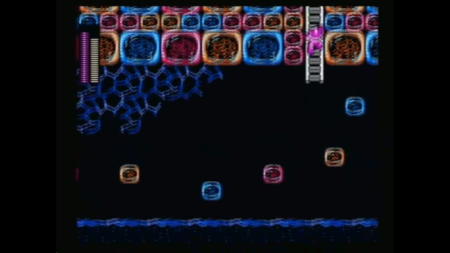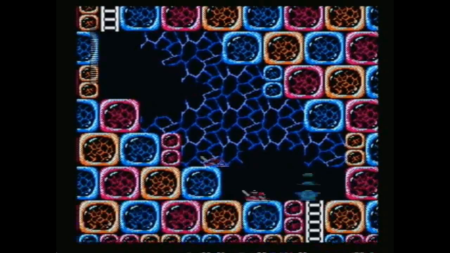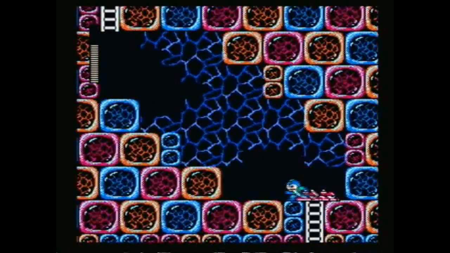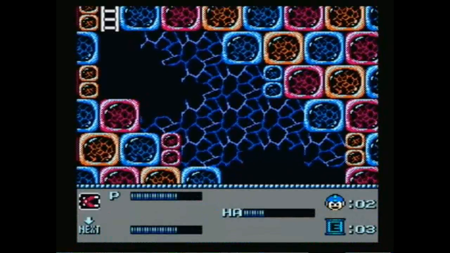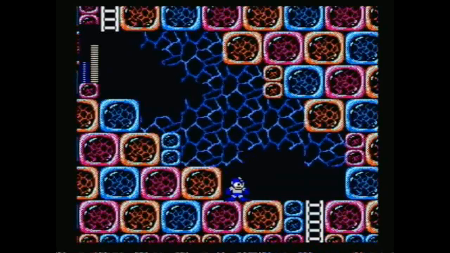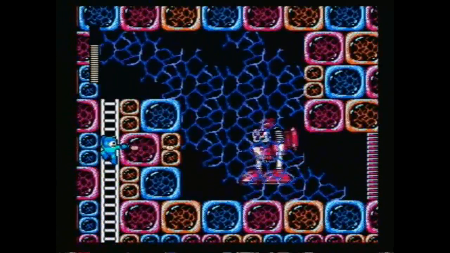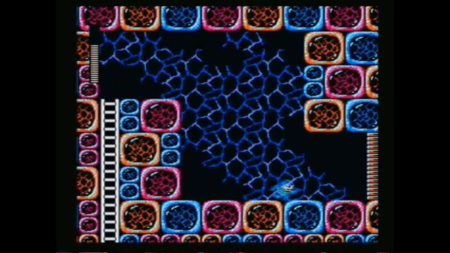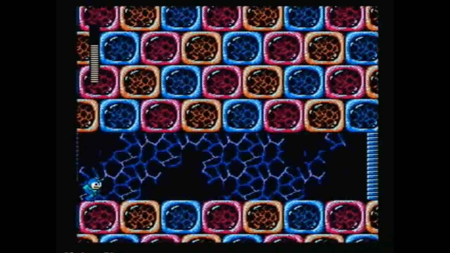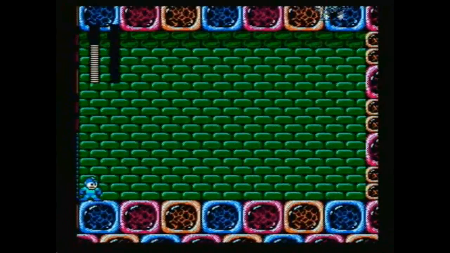And that's a nice freebie energy tank there. I always appreciate those. I don't appreciate these guys. Let's fill up. Does it really matter at this point? We're at the boss, and we actually don't have his weakness, or at least not his real weakness. The Shadow Blade will do fine on him. Or we can use the trusty Mega Buster. It's worked so far against the other bosses.